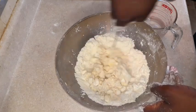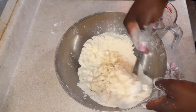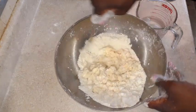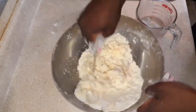It took me a minute to learn how to do puff pastry. Before, I used to do it the long way. And if you don't know, a lot of chefs prefer to do this version because it's quicker and you get just as good a result as the original.